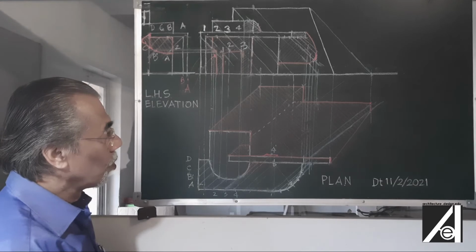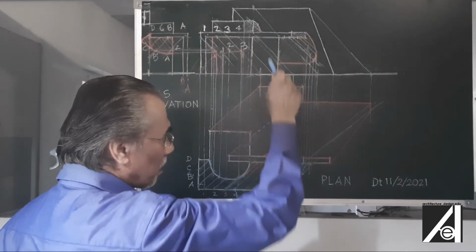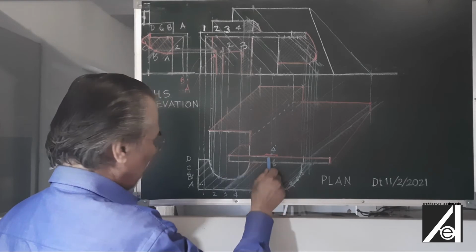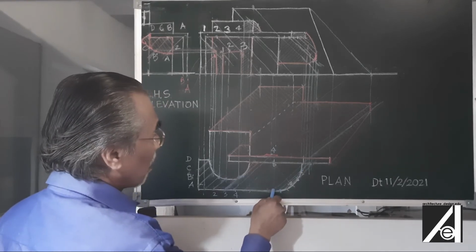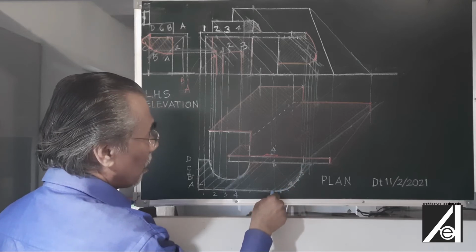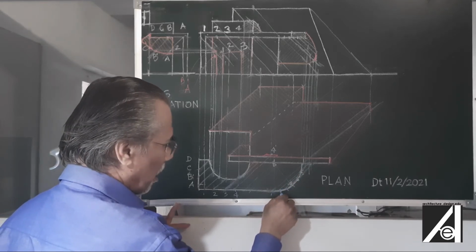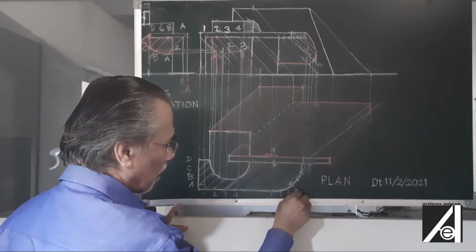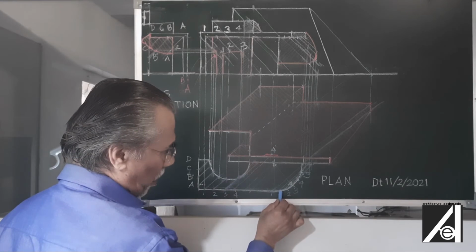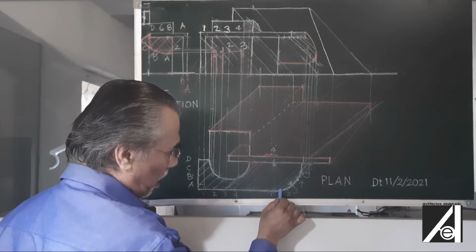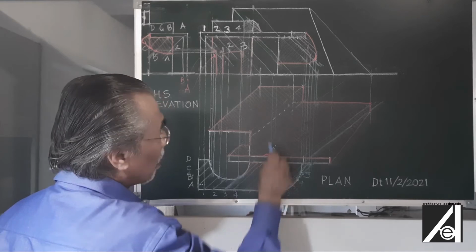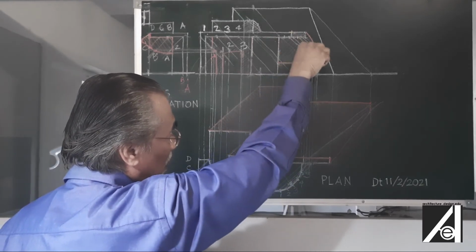Then now we will go to the sciography of this canopy-like thing on this vertical plane. So we know that this vertical plane is projecting at a certain distance and it has a curve. So now to start with this sciography, what we can do is, we can take the points on this curve. So these points we can name them again here, 1, 2, 3, 4 and 5. Those points can be named here, and whatever position you have, this position is taken up. When you take it up, then like this one, suppose this is 0, so that 0 point is projected, 1, 2, 3 are projected, and then they are joined.